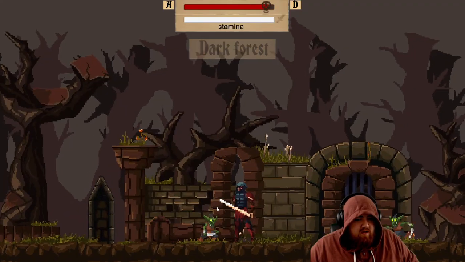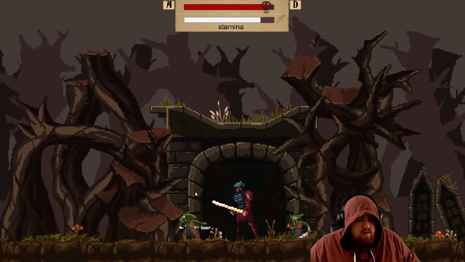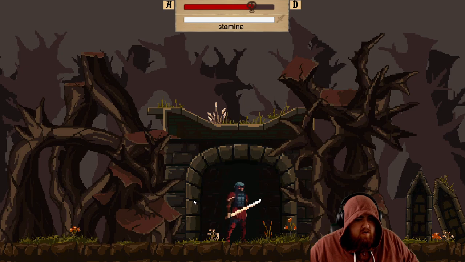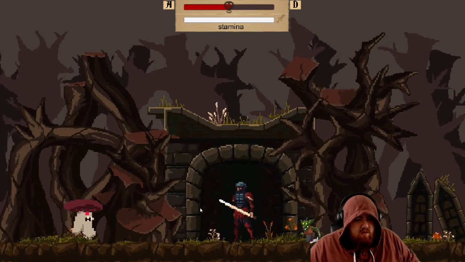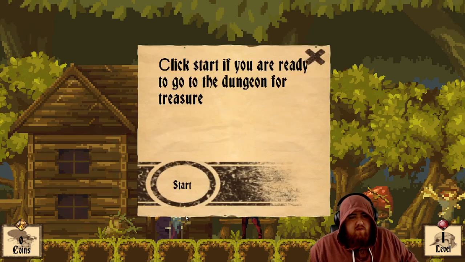I must be missing something. I hit him, though. Okay, we made it past them. Now what? We have to, like, hold it. No! Oh, my God. Did we get any coins for that? We got no coins. Literally no coins. Okay.